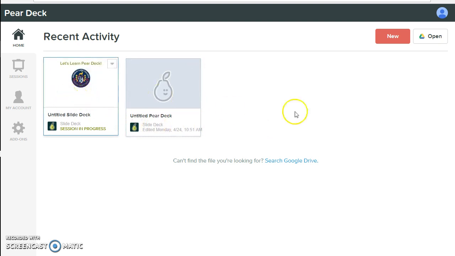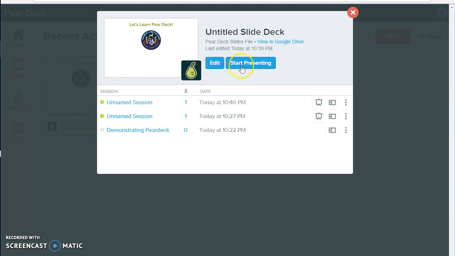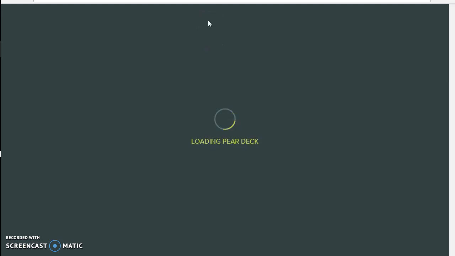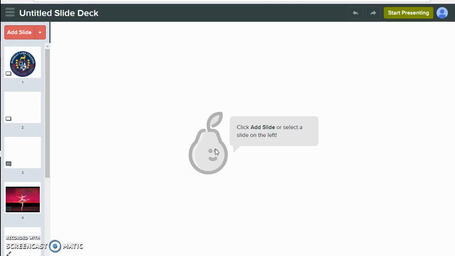So this is back to the PearDeck. So this is my home page. I have my PearDeck right here that I've already created. I'm gonna click it. I want to go then to edit it. So you can always go back to your slideshows if you find a good one. You can go back and create it, reuse it, change it up. I have a whole bunch that I've used for grade 6 and grade 8s where I was teaching them social studies.